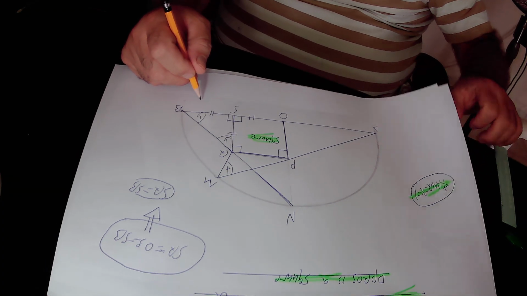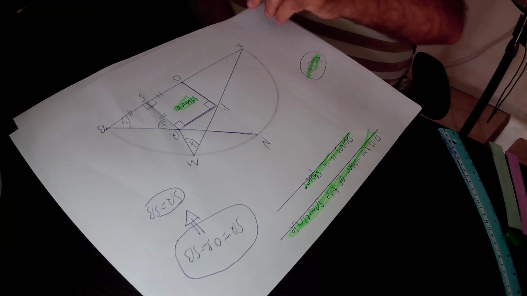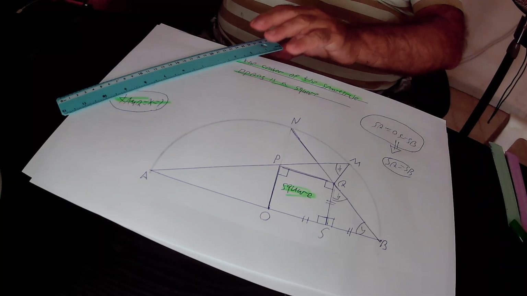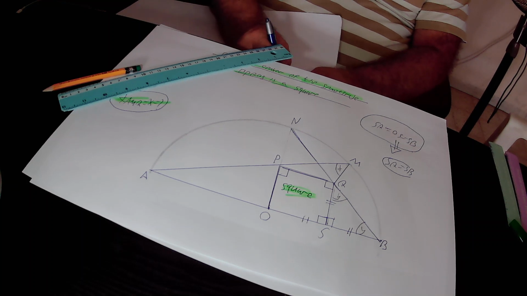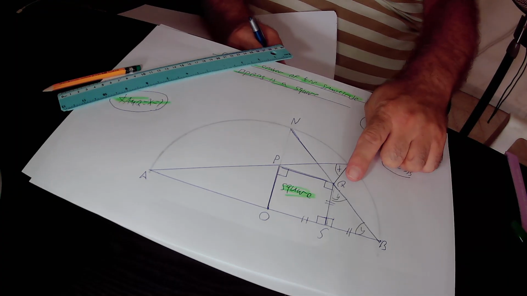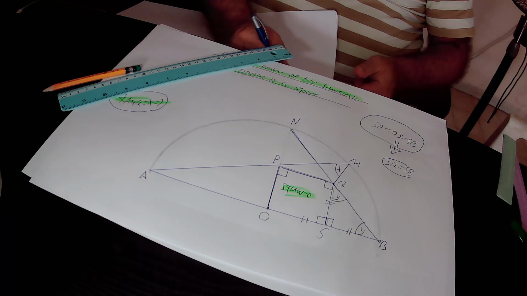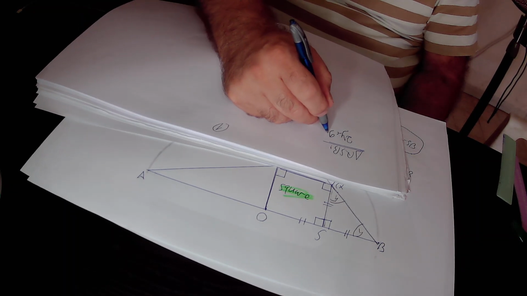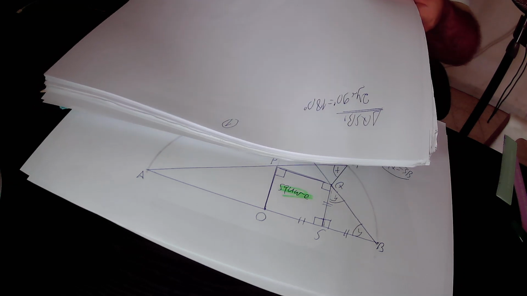We also know that the sum of the angles in any triangle is equal to 180 degrees. So the sum of the angles in the right triangle QSB must be equal to 180 degrees. So which angles do we have in the right triangle QSB? We have this angle, y, plus y, which is 2y, plus this angle that is 90 degrees. In total it must be equal to 180 degrees. So 2y plus 90 degrees equals 180 degrees.